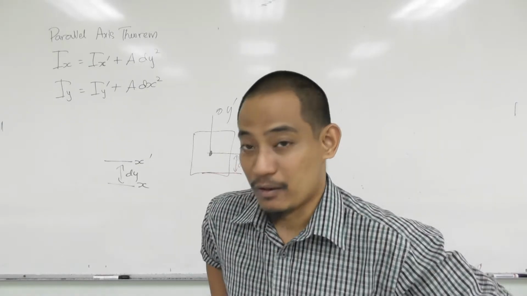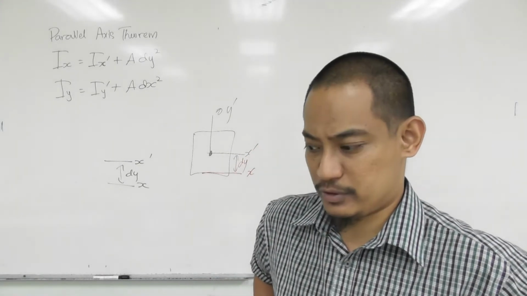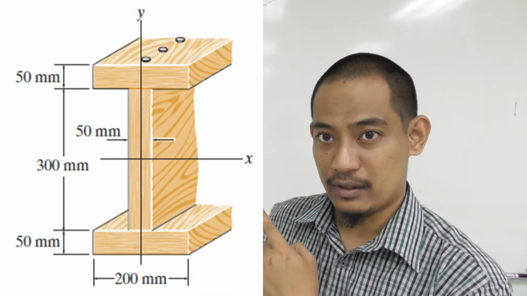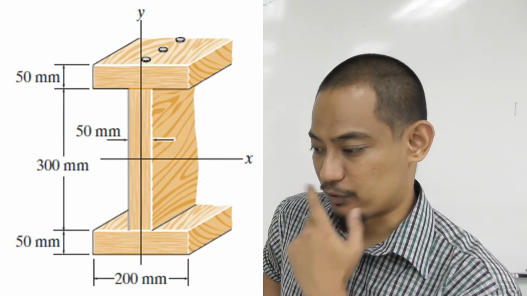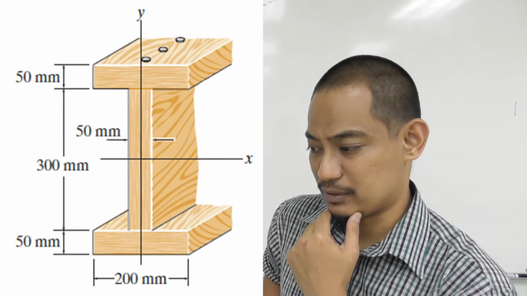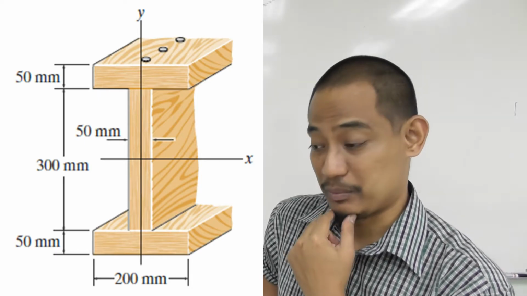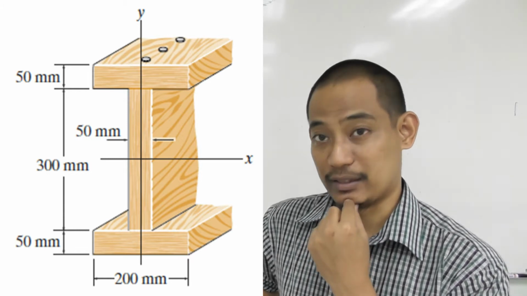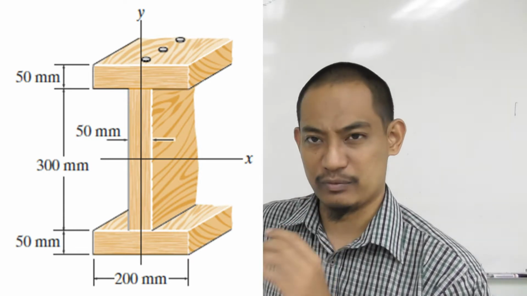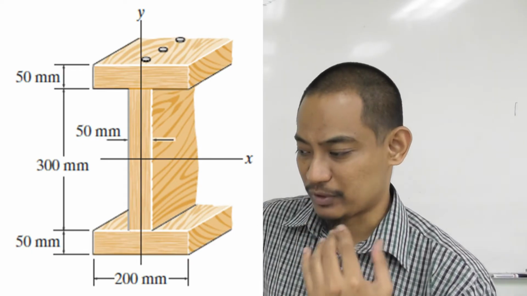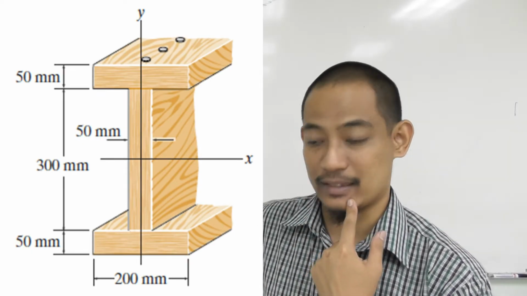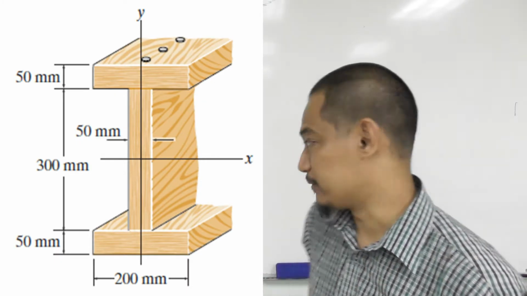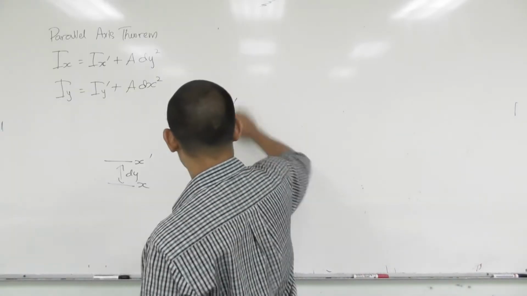Bismillah. Alright, so first I will put, inshallah, the example here, meaning the shape over this side. For this shape, the given is a beam cross section. Find the moment of inertia of the area about the x-axis, and we skip the radius of gyration part. So find the moment of inertia about the x-axis, right? So take note of the shape just now, right?